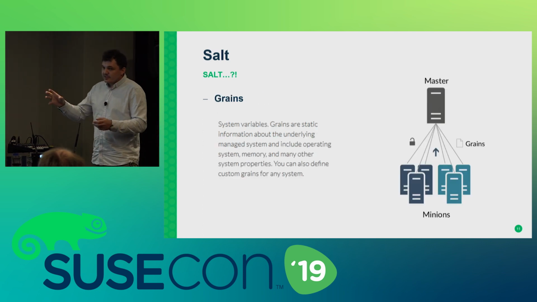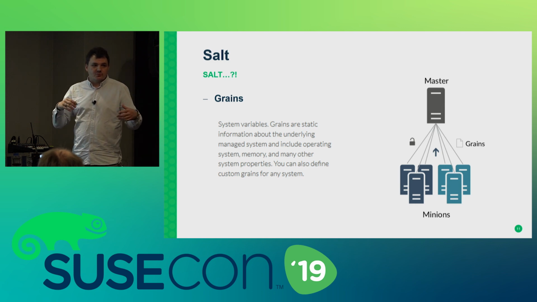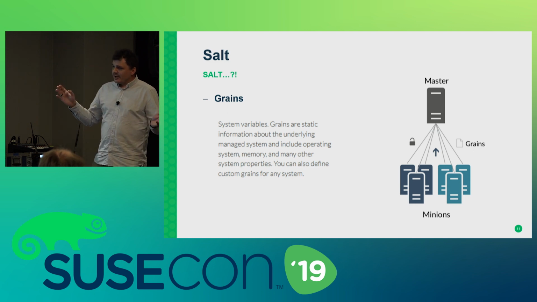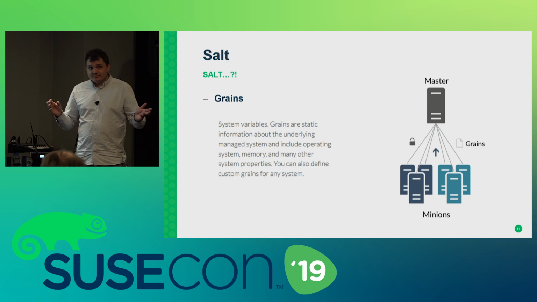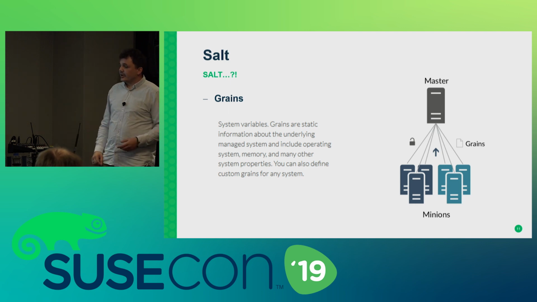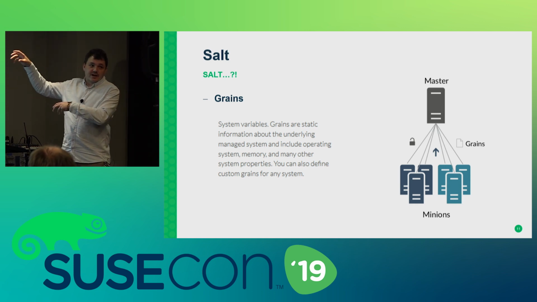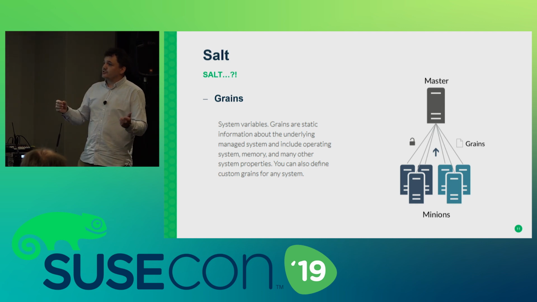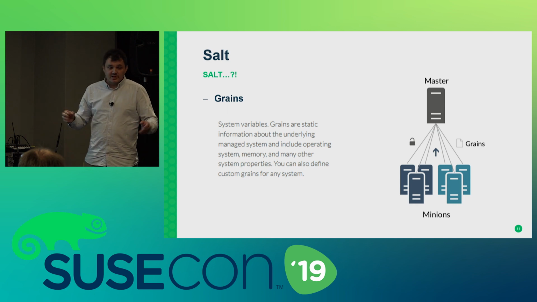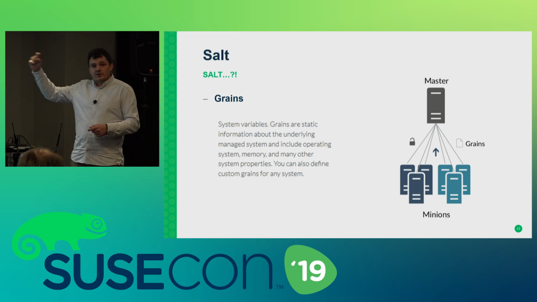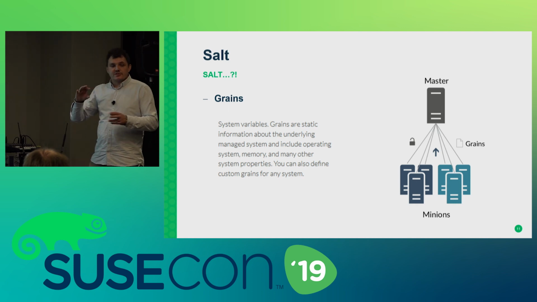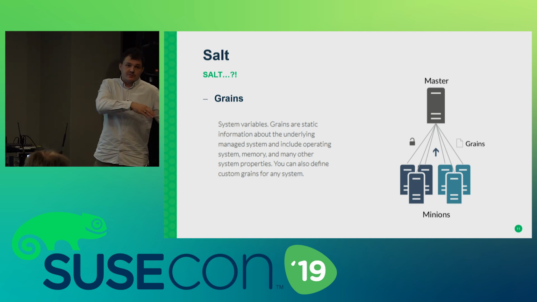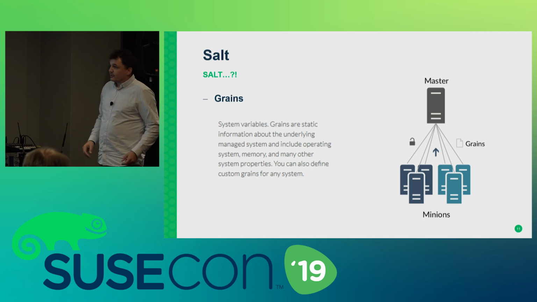Okay, then you have grains. This is really cool. Grains are basically system variables you can use. There are a bunch of them already on the system, like Python version, host name, domain name, and a lot more. What you can do with that is select minions by this grain. For example, you can say, run over all my servers that have Python version X, and you are able to run a command across these minions, or you are just able to find the minions that have that specific version. This is what grains are for.